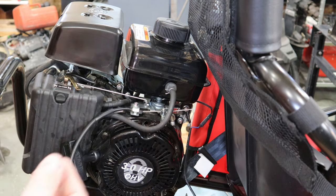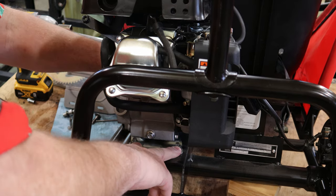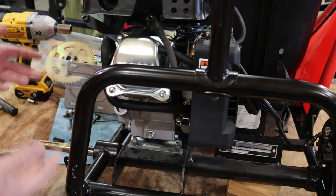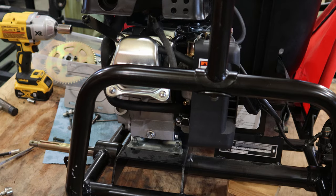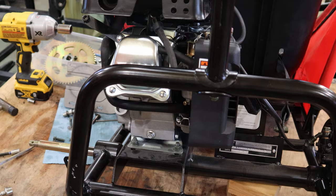That's all it is to the wiring, and there are only four bolts holding this motor in, two in the front, two in the back. We're going to take those out. We'll pull this motor out of place, and it'll be all ready for the new Harbor Freight Predator motor.